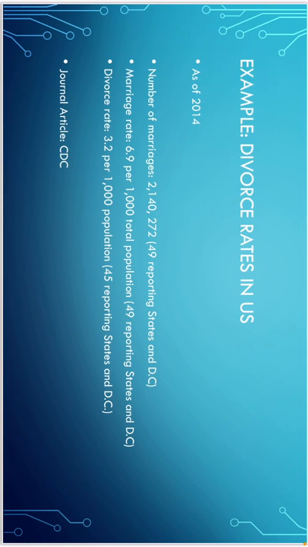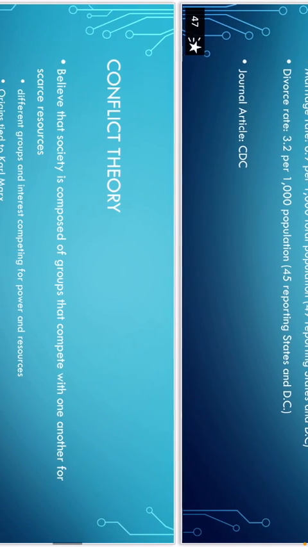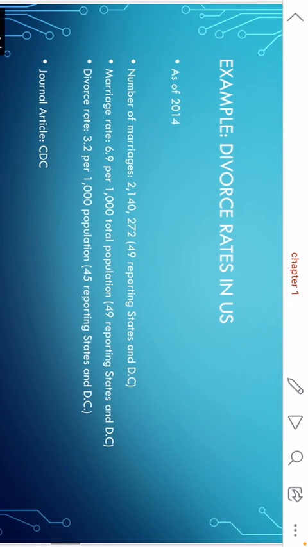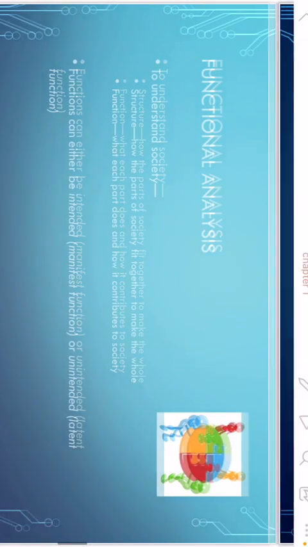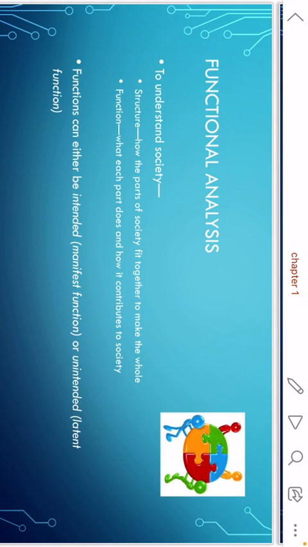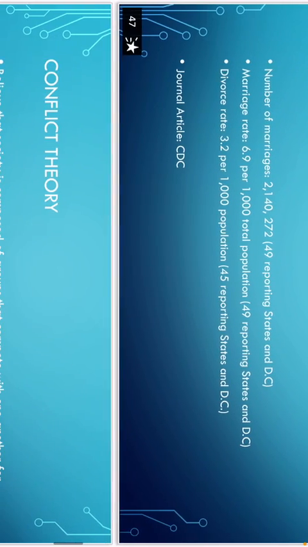We're going to come back to the divorce rate example in class, okay? But I want you guys to look at this from the sense that when we're trying to explain divorce, a functionalist would look at how different functions have changed over the course of time. Okay? We're going to dive into all of these. I just want you to get slightly familiar with these concepts.